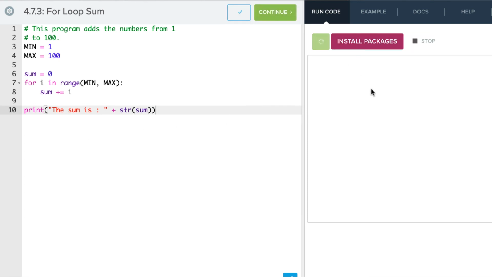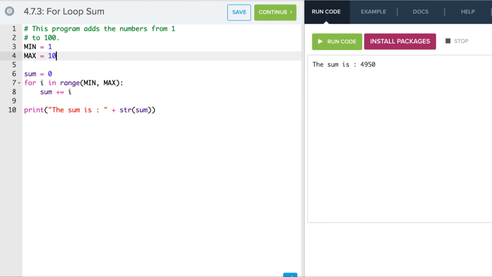Let's try that. And there we go. Again, we're adding essentially from 1 to 100, but we're not including 100. If I actually want to include 100 in there, I can just add one more there, and I will now sum up to and including 100, and I get a sum of 5050. So that's how we can use our for loops to help us out.